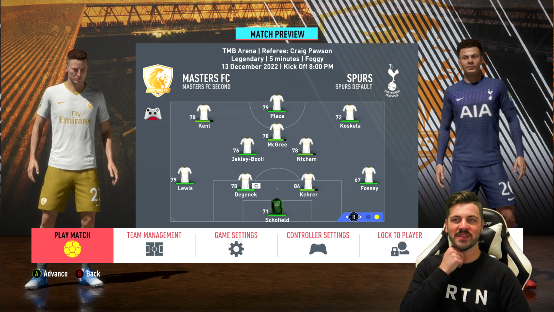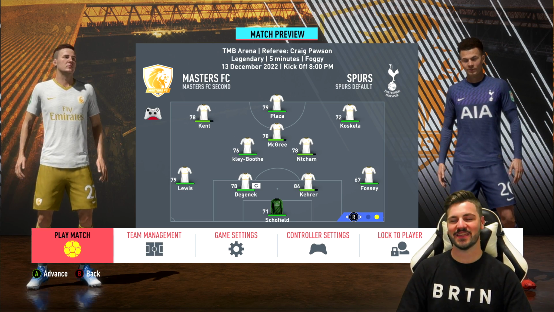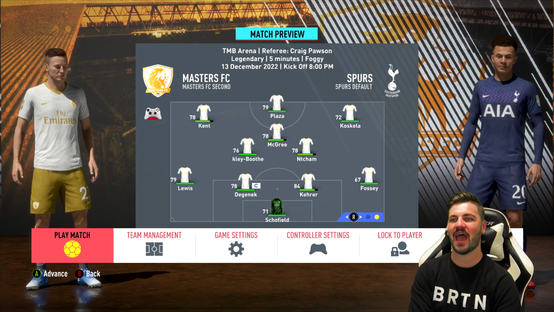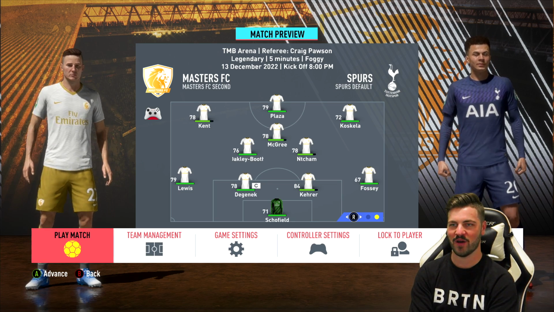So here's what we're doing then for this rotated game. We have got Plaza, Ken, and Koskela starting. This is one of my youth academy players. It's been a long time coming, but he's going to have a big game today starting. I have a Kone on the bench if need be. Just wanting to rest some of my better players for this one.